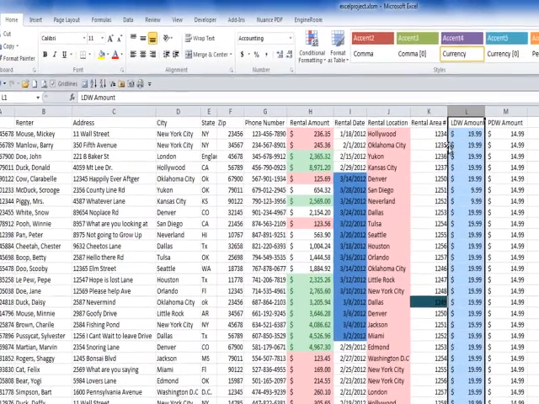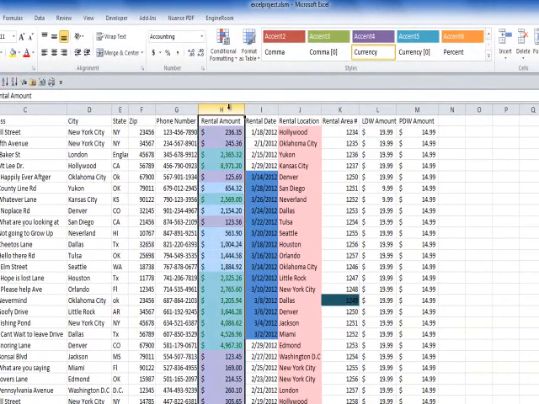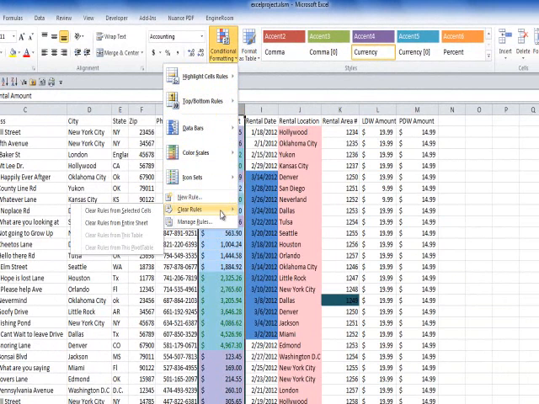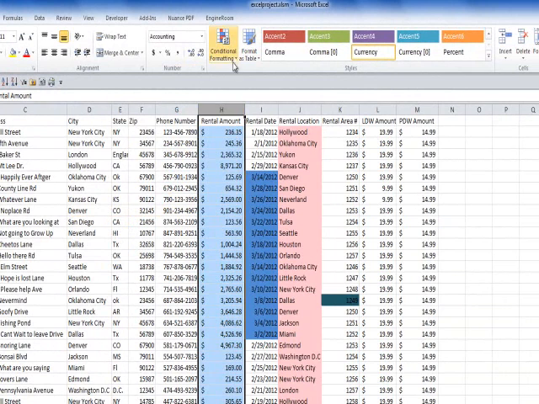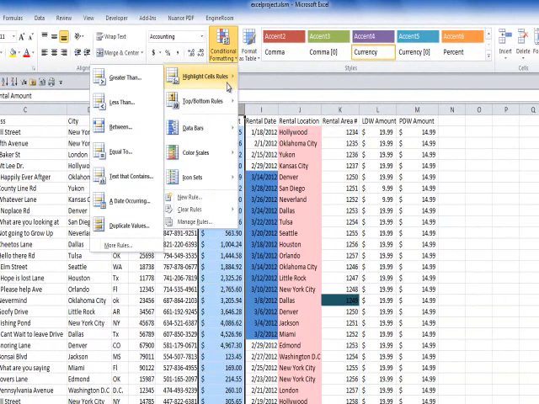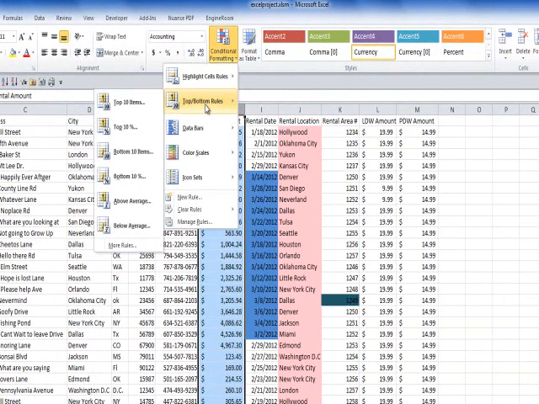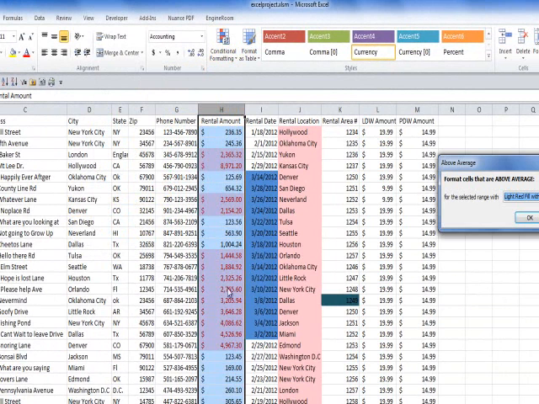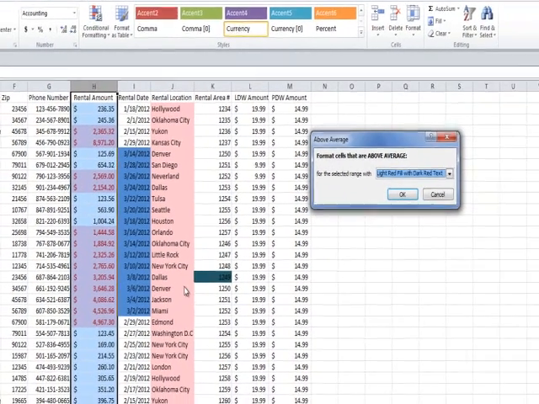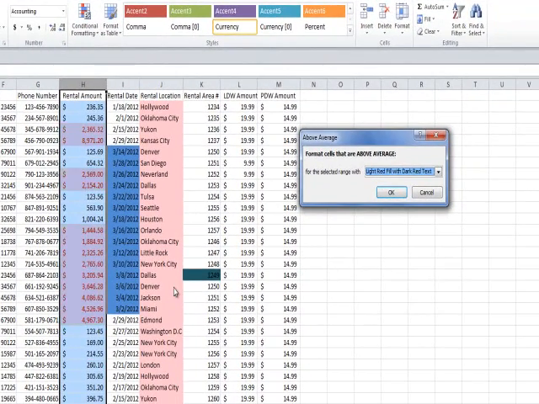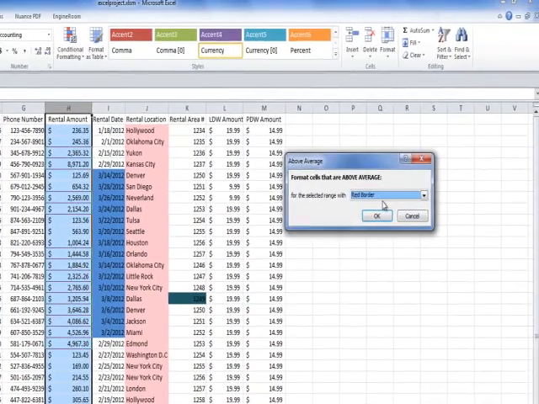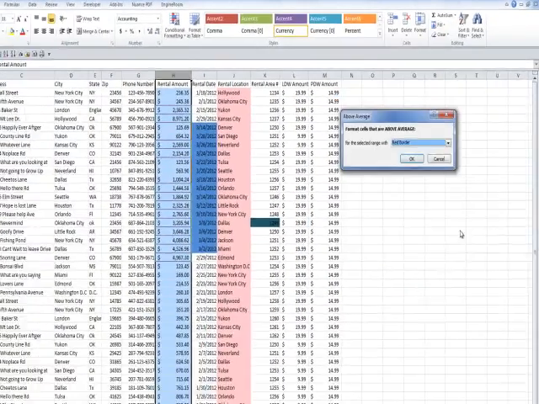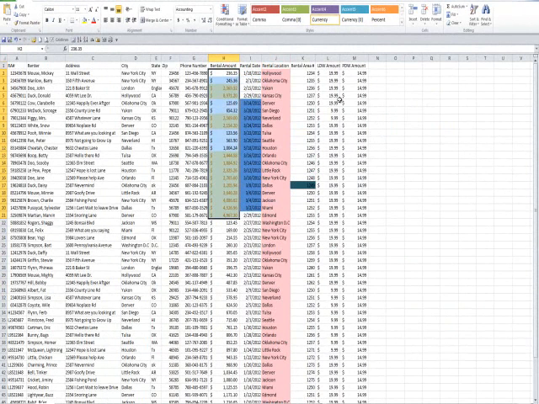So let's take a look at another type of conditional formatting. So if we click on H, we go ahead and clear the rules from this selected cells, and then we come up here back to conditional formatting, and then you click here, you click on top rules, and then click on above average. So now you can see that these are the ones above the average, and you can fill them with whatever colors you want. So that's kind of useful as well. Well, that's conditional formatting, and I certainly hope that has helped.